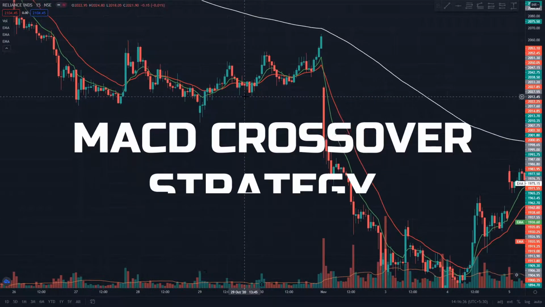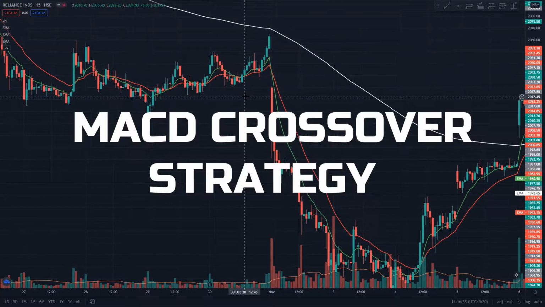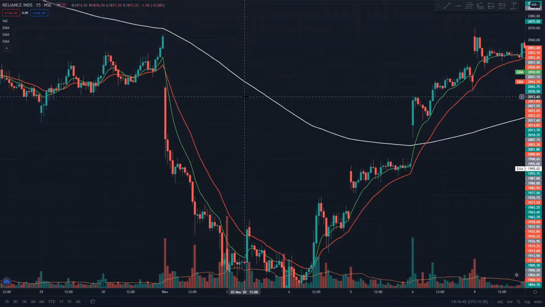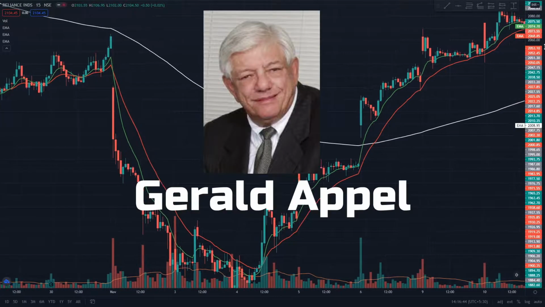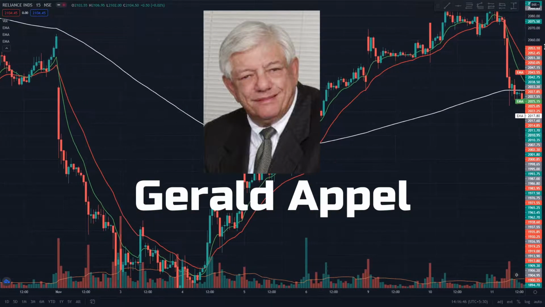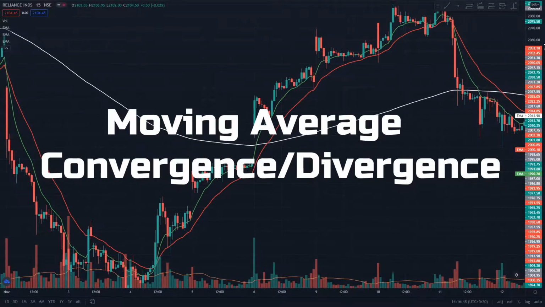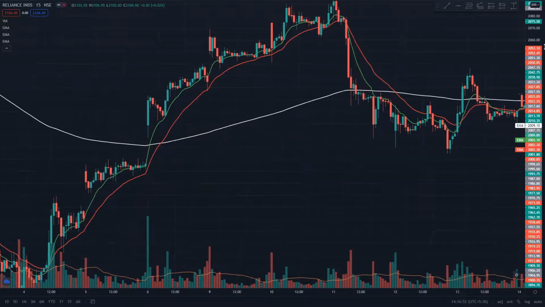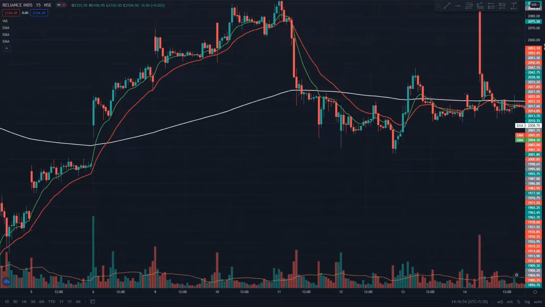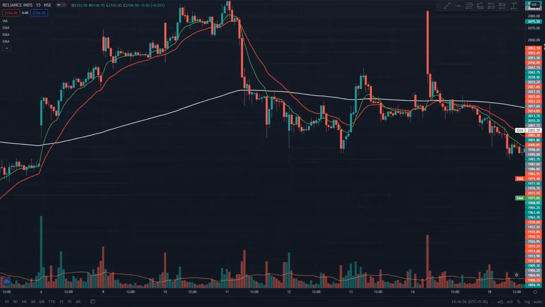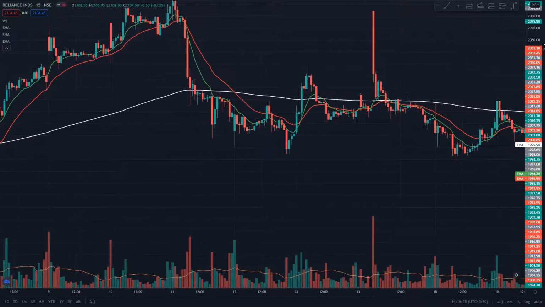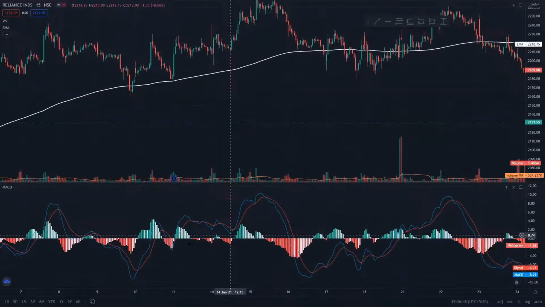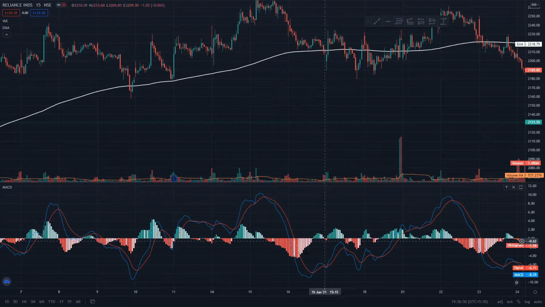Today we are going to be backtesting an indicator based strategy using a MACD indicator. For those who are new to trading, in the late 1970s, Gerald Appel created an indicator called MACD. MACD, short for Moving Average Convergence Divergence, is a trend following indicator that shows the relationship between two moving averages of a security's price. This is used in technical analysis of stock prices and can be applied on any trading chart. This is what a MACD indicator looks like.